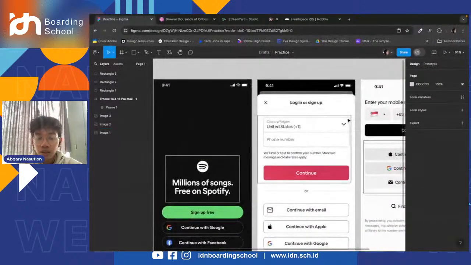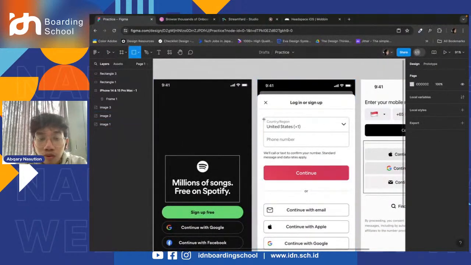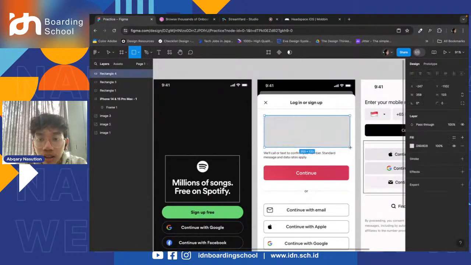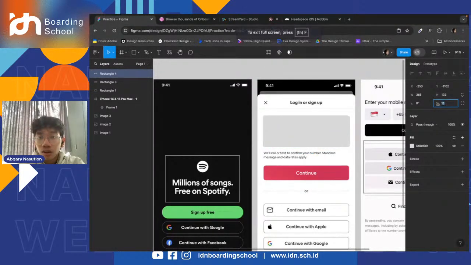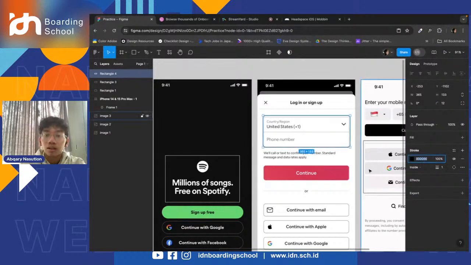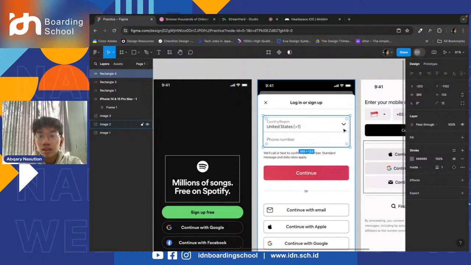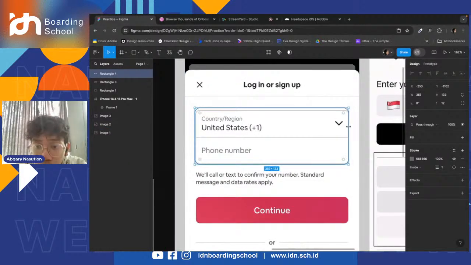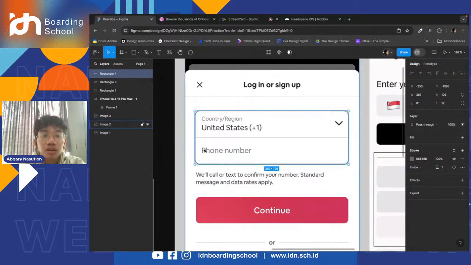So how do you make this? You can look for a rectangle and just make it the same as your inspiration, because it can improve your design skill. You can increase the corner radius here, then remove the fill, add the stroke and make it whiter, maybe like this, and then just follow the inspiration.